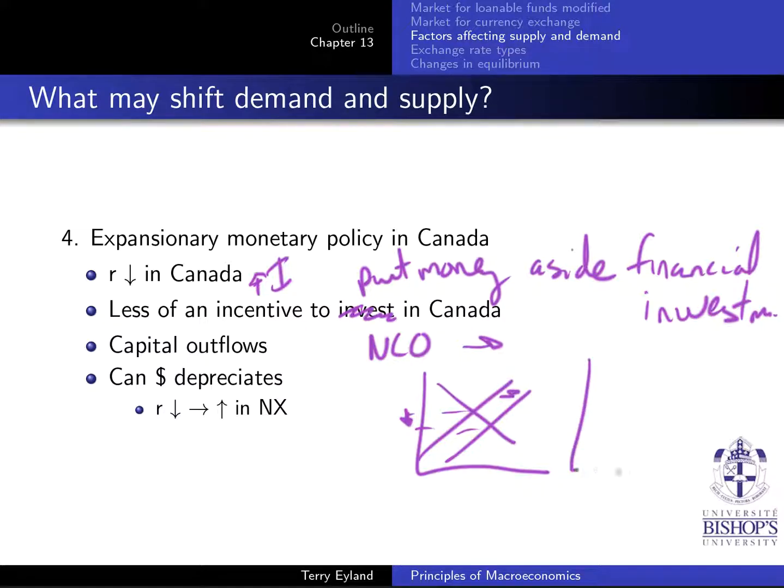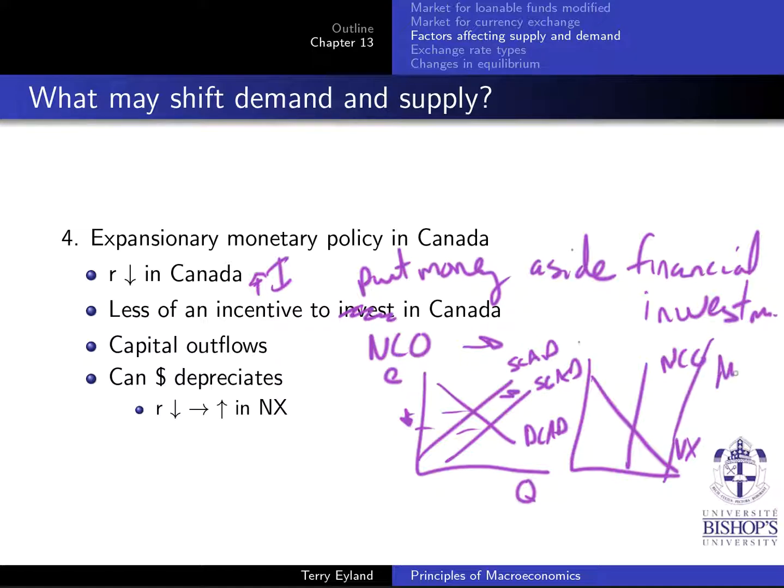I'm sorry if I'm not labeling these. I just want to make sure I go through fast. If you want to see the labels, make sure that you understand this is the supply of Canadian dollars, which is the demand for foreign. And this is my little e, my exchange rate. And over here, I have my real exchange rate. And essentially in this graph with the net exports here and net capital outflow here, net capital outflow would shift to the right, leading to this drop in value of the currency. Either way, you see it the same way.